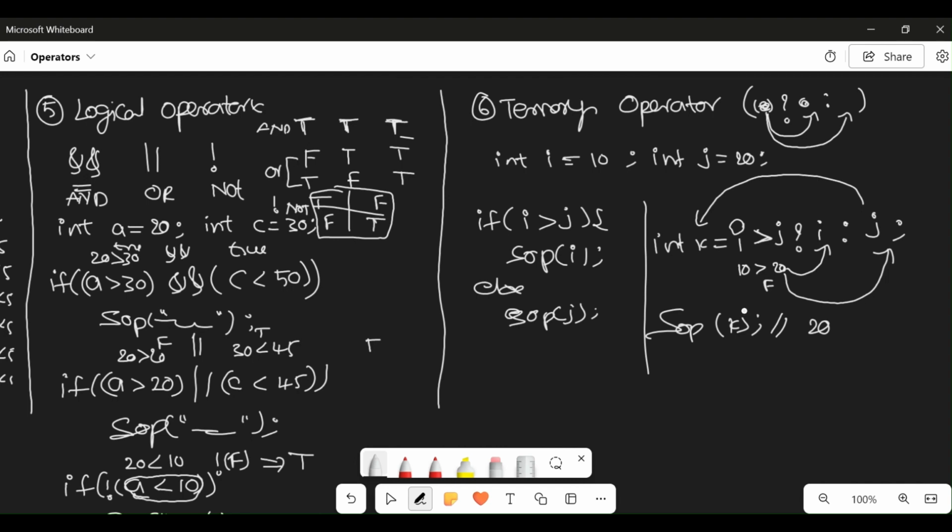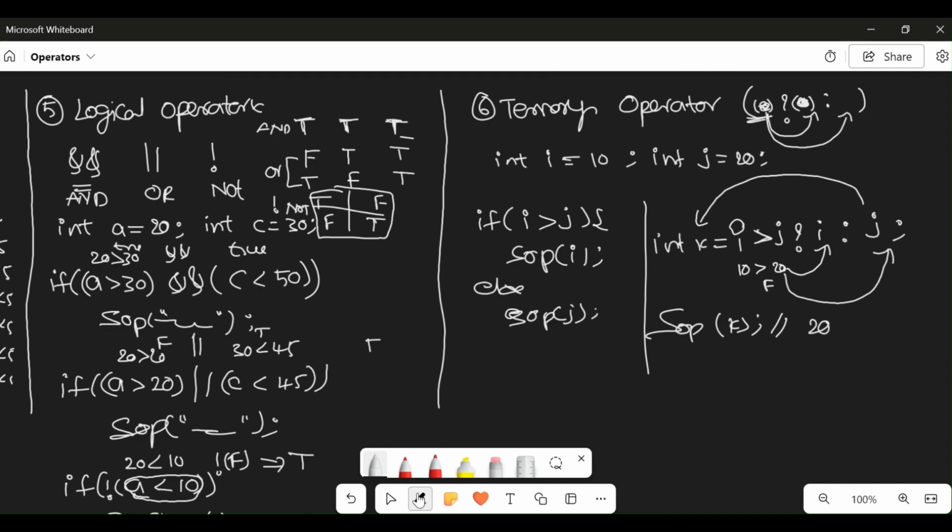So this is about the ternary operator. This is shorthand syntax for if else blocks. An if else block takes four to five lines, right? So if a conditional statement is expecting only one line of code, in that case this ternary operator is recommended. Here we need to write the expression, whose result is true, then a question mark. Whatever value you write after the question mark is taken if true, or else the value after the colon is taken. This is about the ternary operator.